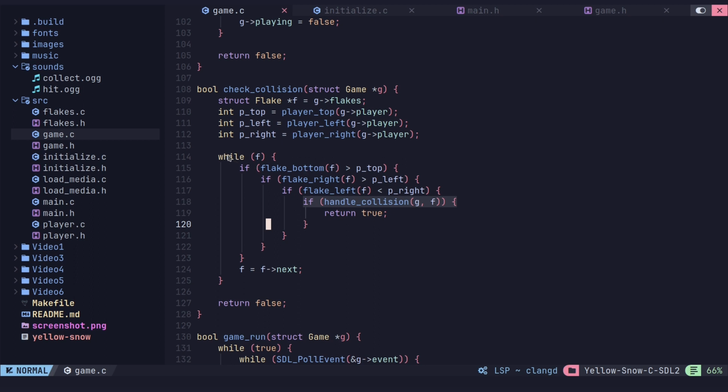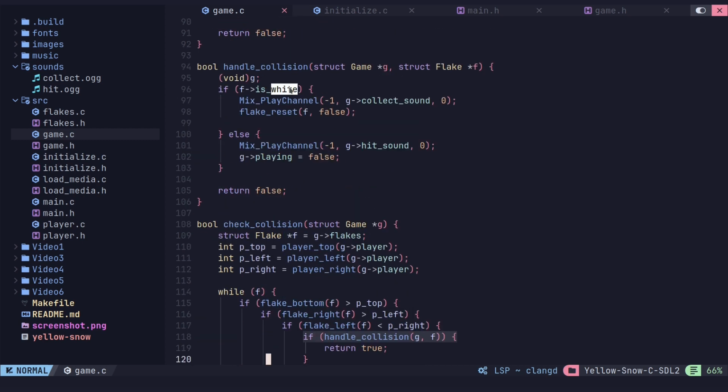And it just does a while loop on the dynamic linked list, and you have to make sure that you increment it down here, as I keep forgetting. And then we're checking the bottom against the top and the left against the right and the right against the left. And then we're doing the collision code up here. This will get a little bit more complicated later where we're pausing music and we're resetting the score and everything like that. But for right now, that's pretty good.